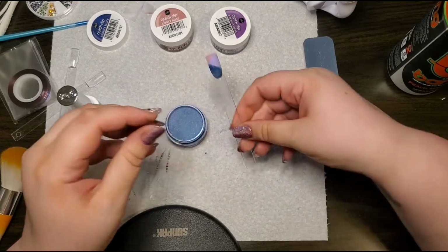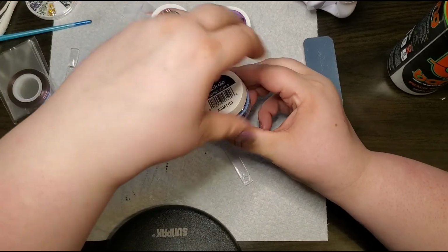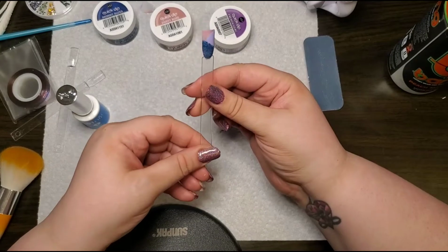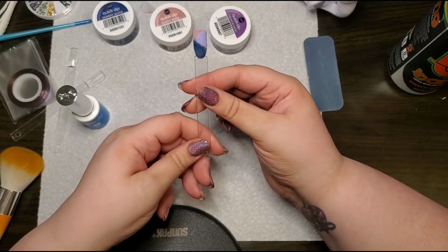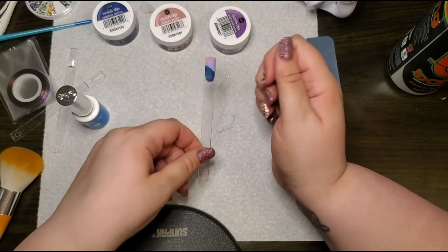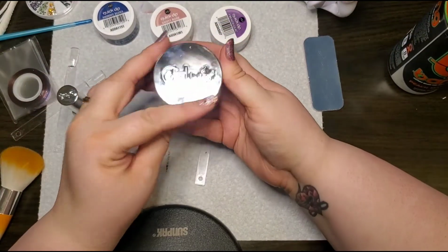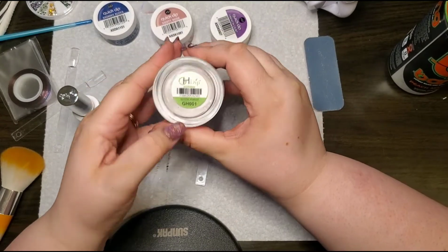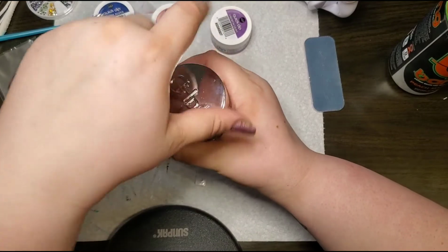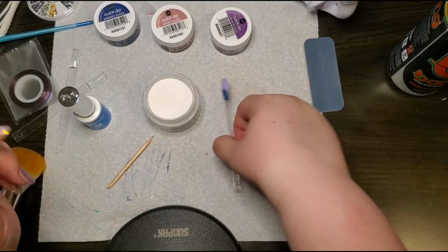Alright, so we have all the color on there. The next thing I'm going to do is go ahead and clear coat it, because there is going to be a little bit of filing that we want to do. I know this is a swatch, but just imagine it's a nail. There is some filing that we want to do, so to make sure that the colors stay exactly as we want them to, we're going to do that top coat of natural. This is through GH, and once we add the clear coat, we will then go in and file.